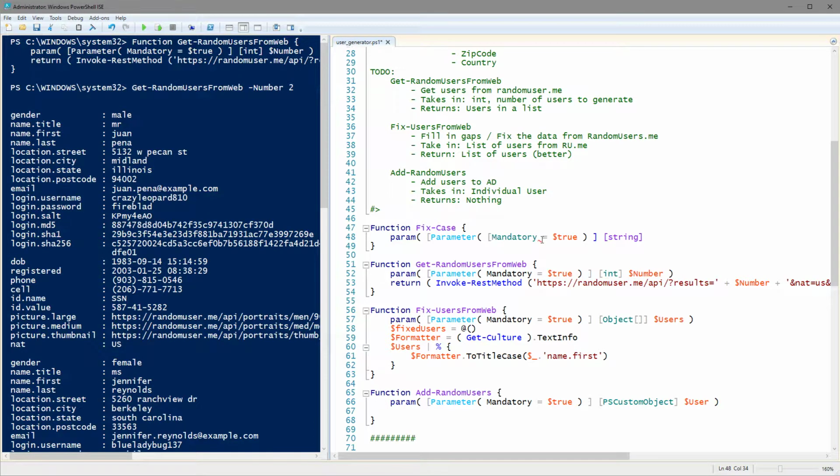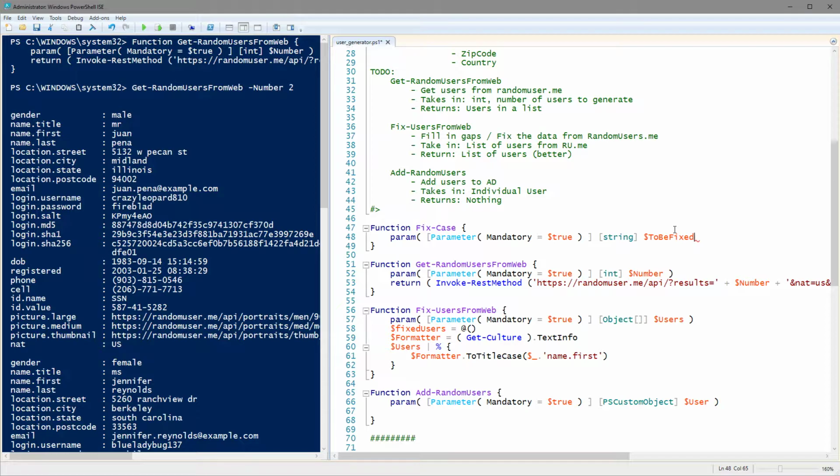Mandatory equals, oh, I'm not supposed to put that in there. Yeah, there we go. String, and we're going to call it, I don't know, what's the generic form of what we want to fix? I guess to be fixed. That's good enough.